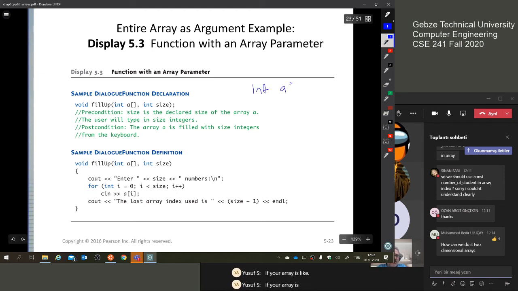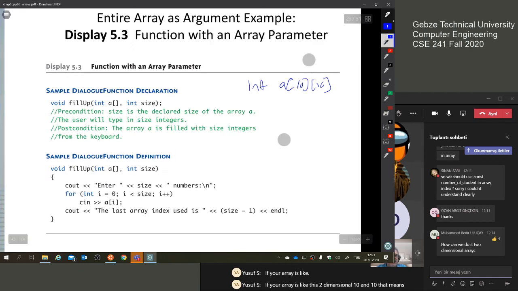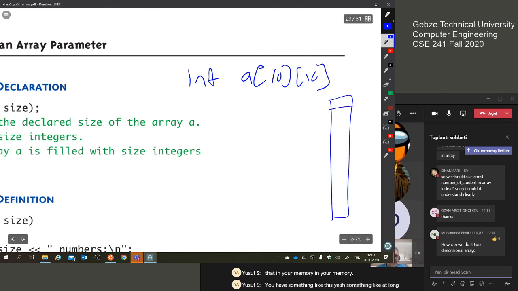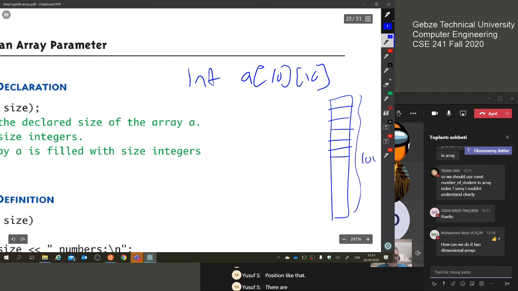this two-dimensional 10 by 10, that means that in your memory you have something like a long position like that. There are 100 elements in it. The first 10, the second 10, and it goes, this is the last 10, right?